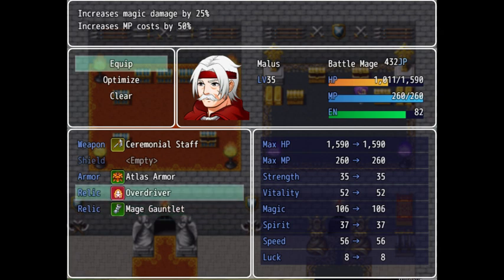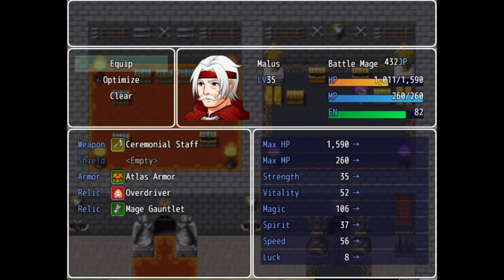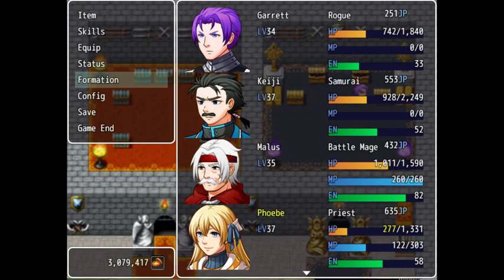I sort of wonder if there's an armor or a shield that'll give him magic regen or something, or he's in the middle row, right? Yeah, he is. That's probably the closest we have to something like that right now.